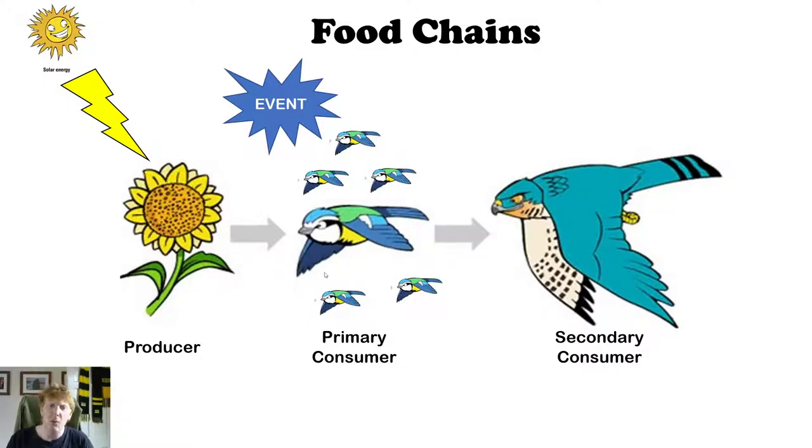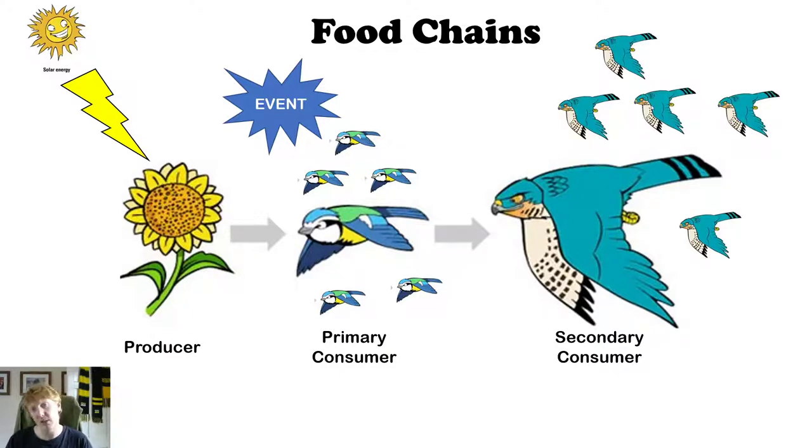So you need to think, all right, well, we've got lots of sparrows, which means the hawk has lots and lots of different birds to eat. And so he's got more food, which means the hawk numbers are going to increase because you can eat lots of food and therefore I can have more babies, right? That is what the hawk is going to be doing.